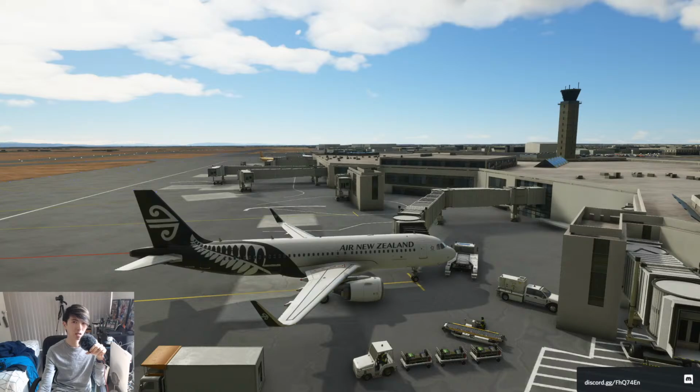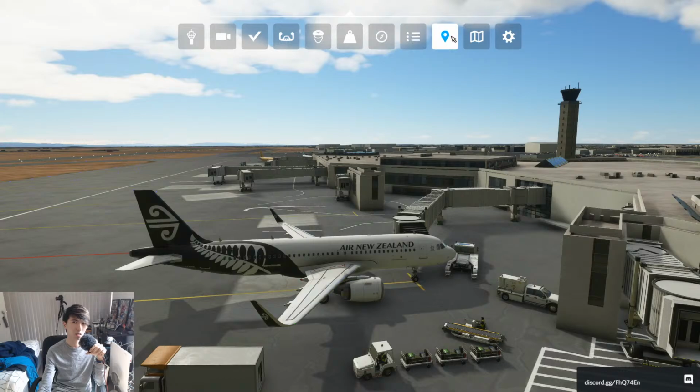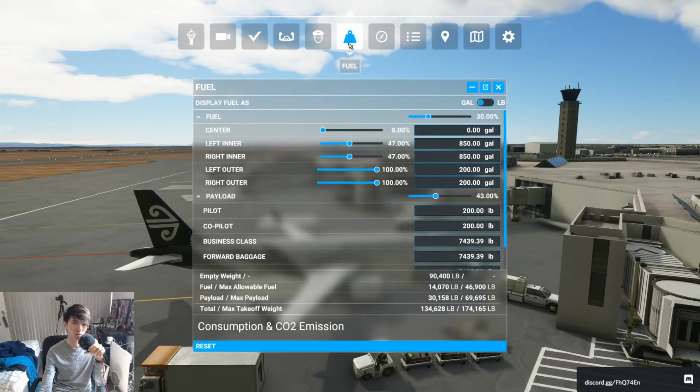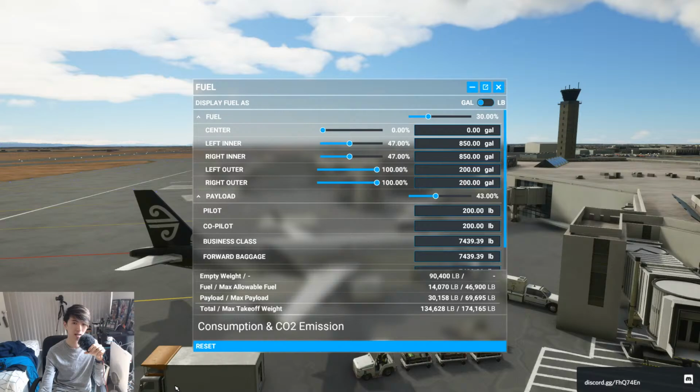Our weight is, oh, I can't translate from weight to number of passengers though. That's an issue. So we are carrying, I have to convert from pounds to kilograms.